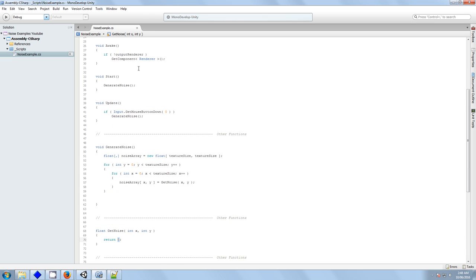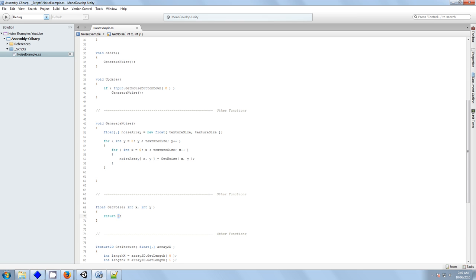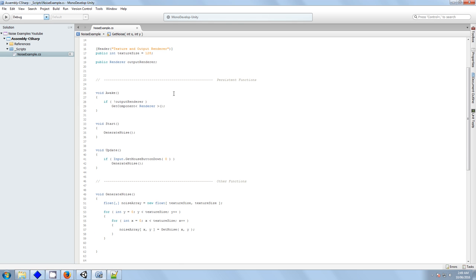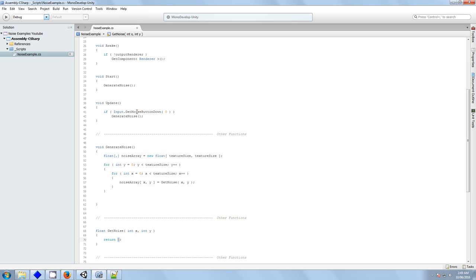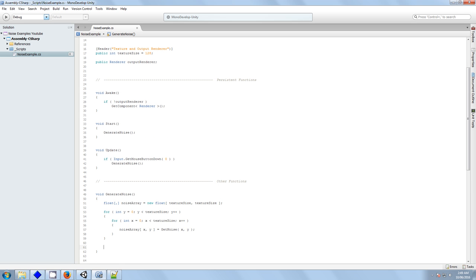So let's just see if everything's working first. So we need to apply it to our output renderer. So let's just check, because in case this script is not attached to anything with the renderer, if this fails here, oh look, made a mistake. Our output renderer equals, let's just say, object. There we go.